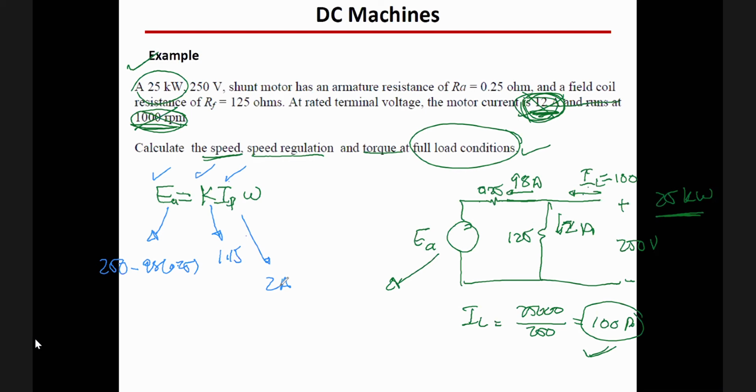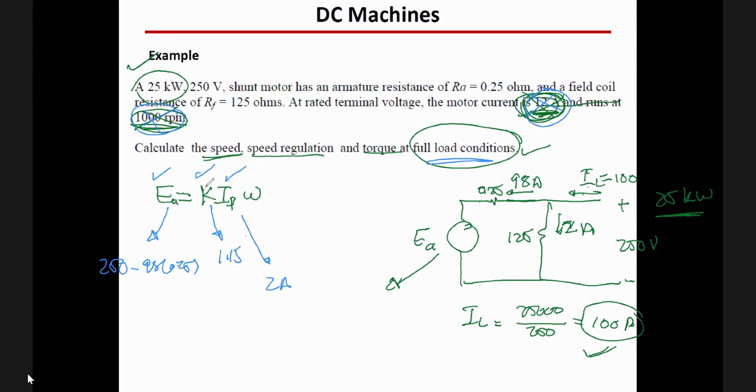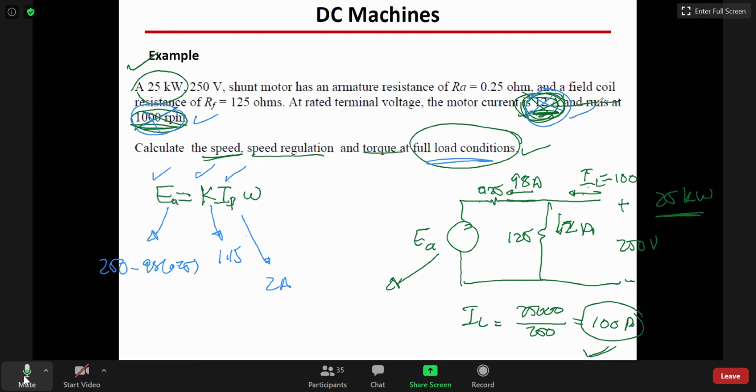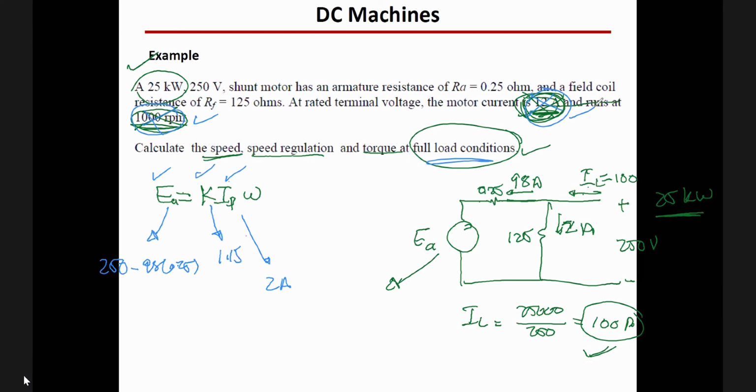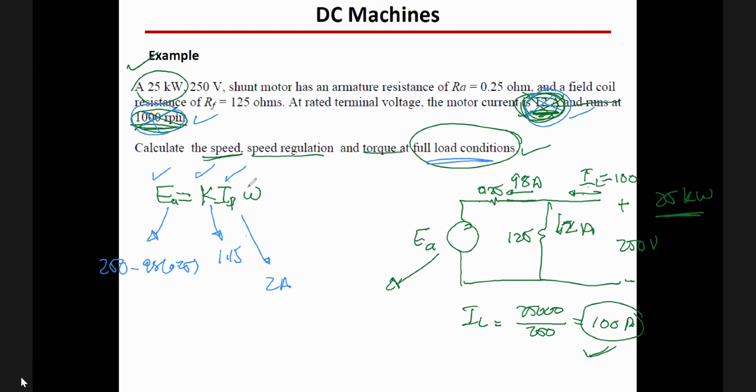So when we calculate it, and we're going to learn on Wednesday another technique, when we calculated K from that operating point, from the 12 and 1000, the same K can be used for another operating point at full load condition. You get my point? When we calculated K before in the previous part, it was for 12 amp and 1000 RPM. But the same K can be used for any operating point for the same machine. So this is what we are doing here. We are using K. We found IF, EA, so we can find omega, then we can find N. Or you can keep it as omega, for example. Okay?